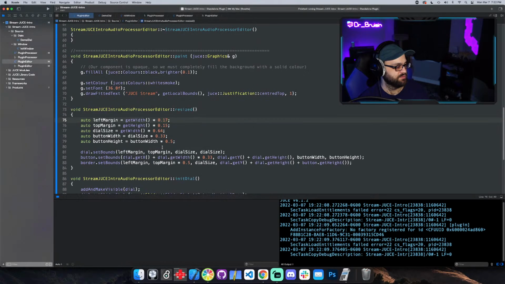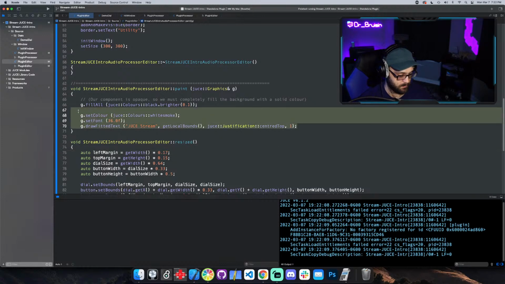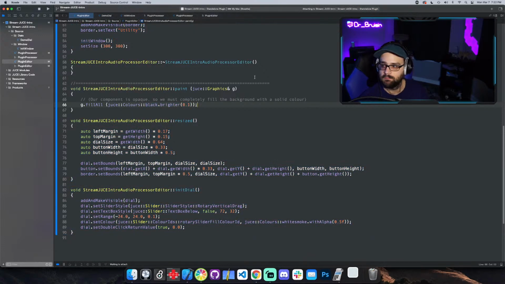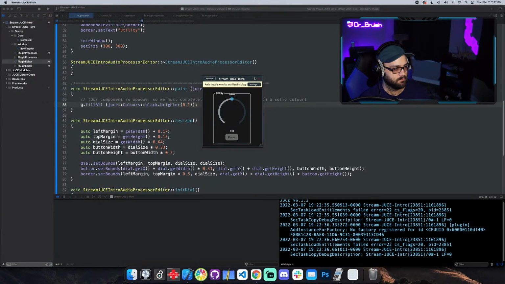I'm gonna get rid of that JUCE stream stuff from the paint method. Yeah, cool. So all I need to do now is put this group component where it needs to go.